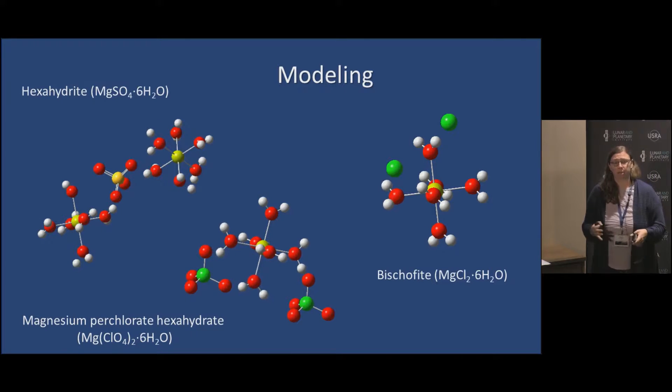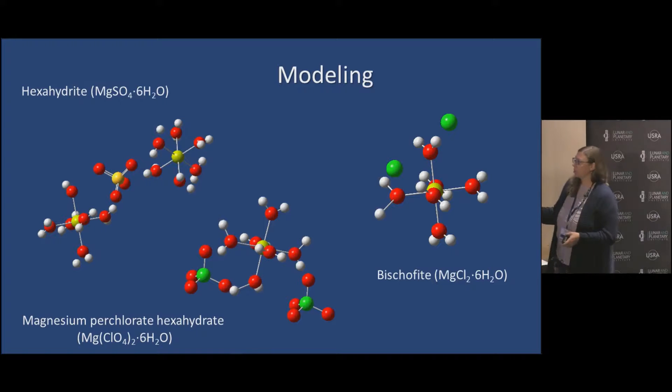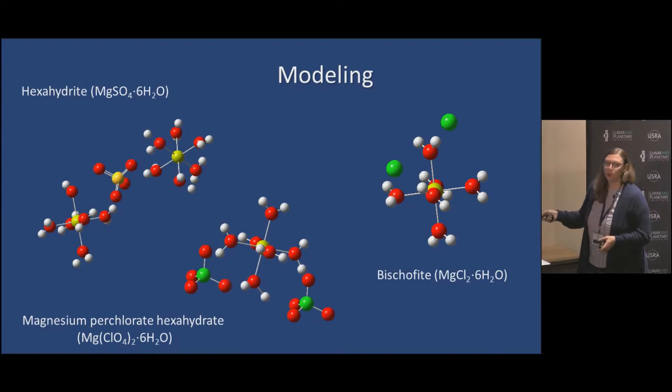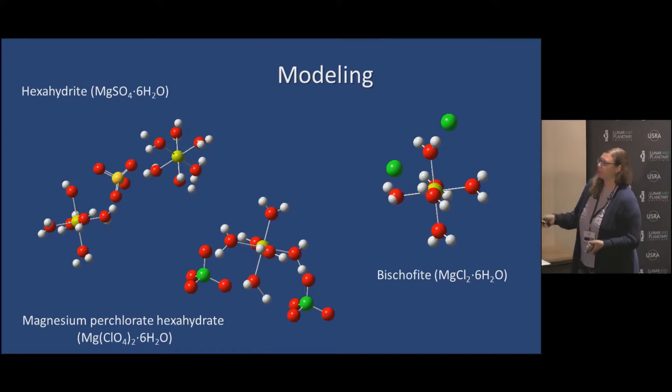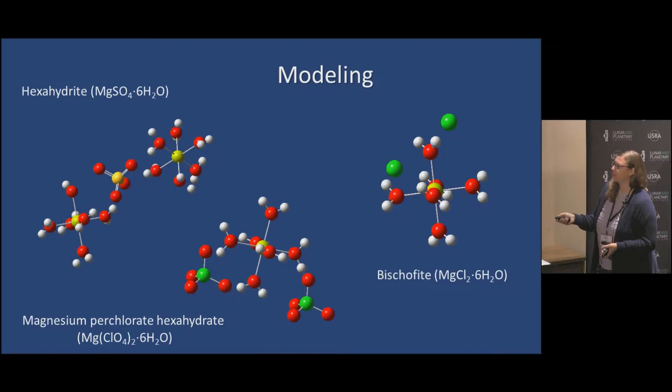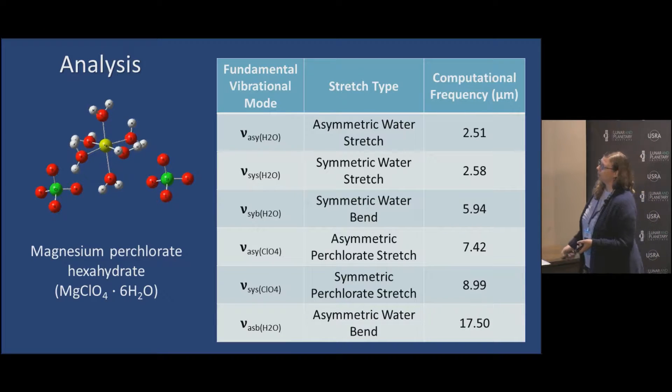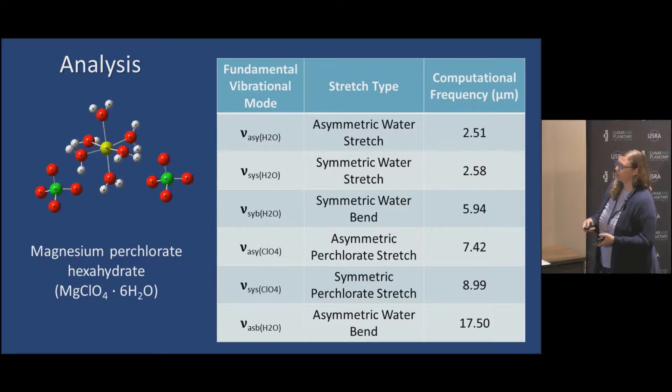One of the things that you should notice is that in each of these cases you have almost the exact same molecule: you have magnesium in yellow and you have six waters bound to the magnesium. Then the perchlorate or the sulfate or the chloride are separate from that. When you're actually thinking about the near infrared spectra, you are seeing magnesium and water, not so much the sulfate. What you're really seeing is the effect of the cation and the water. That's why when you look at similar hydration states across different salts, they all appear very similar to each other.